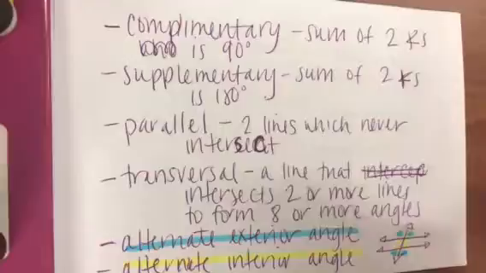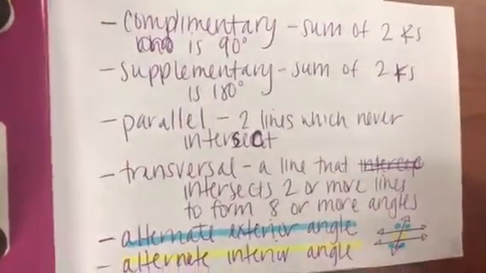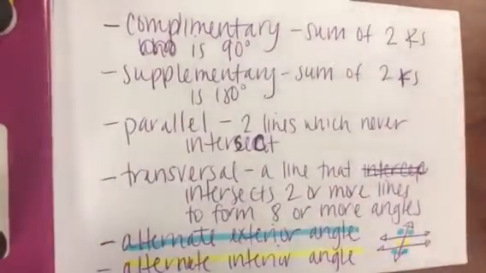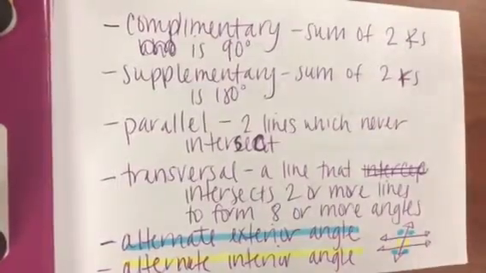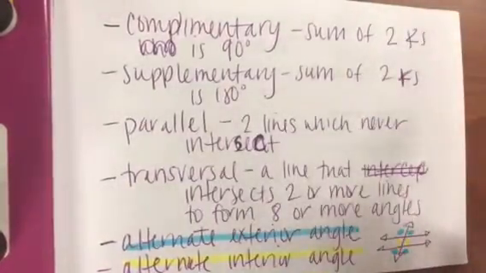So we've got some vocabulary today, and I know, guys, bear with us. There is a lot of vocabulary for angles. If you want to pause this, pause it and write it down. We're going to talk about it for just a second. Make sure this is all written down. You're going to want to know each of these.